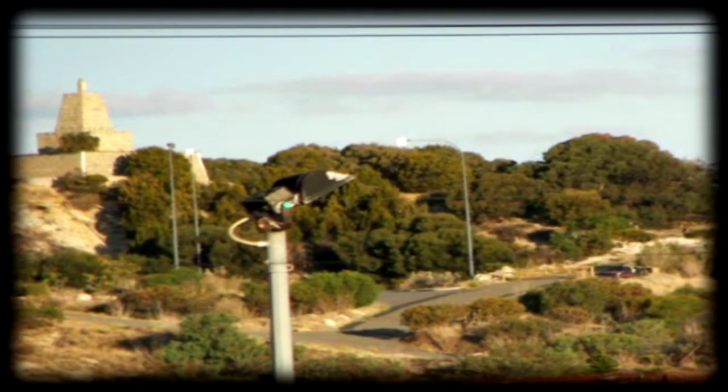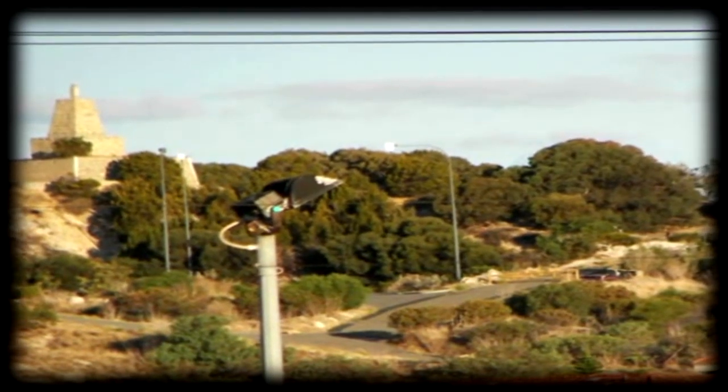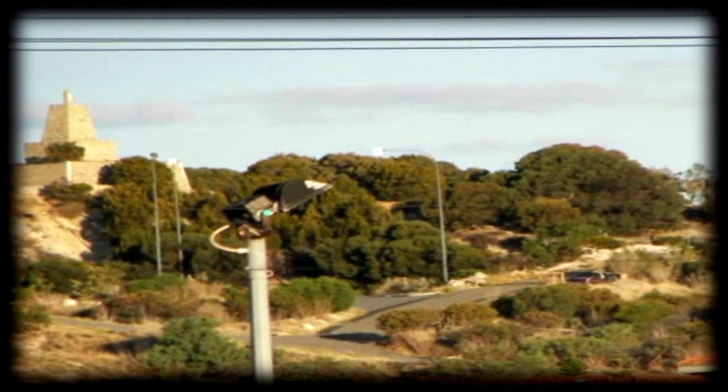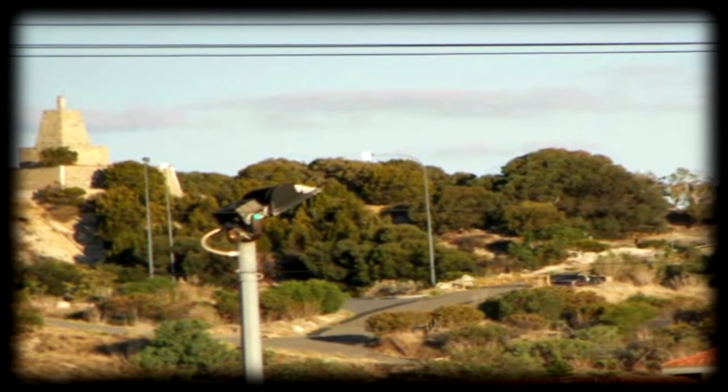The mayor of Mossman Park declared that the area was a disgrace and advocated fixing the area to improve visitors. Just to give you the feel for the area, there's a monument on the left and the lighthouse on the right. This is a long telescopic view of the hill taken from the railway station.